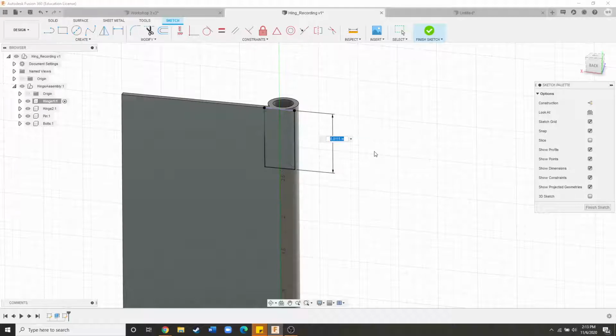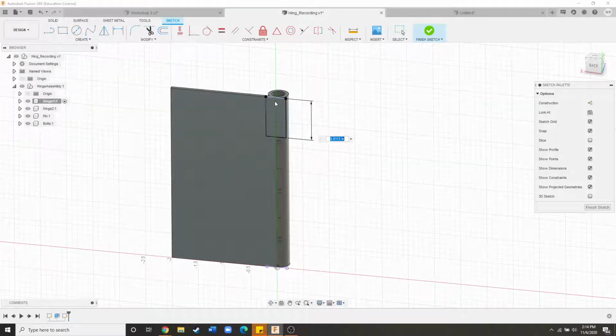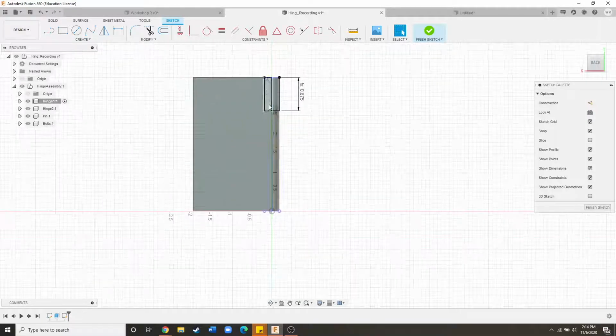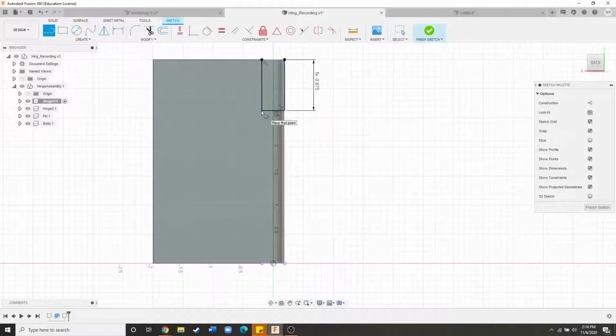And what we're going to want to do, since there's going to be 4 different cutout sections, 2 cutout sections and then 2 solid sections, and then the same for the other hinge, so they can mate together, we're going to want to take this pin height that we have, and we're going to want to divide it by 4. And you'll see why in just a second. So we have this 0.875 dimension here, just based off of the pin height. So that would change, of course, if we change the pin height. It would change automatically.